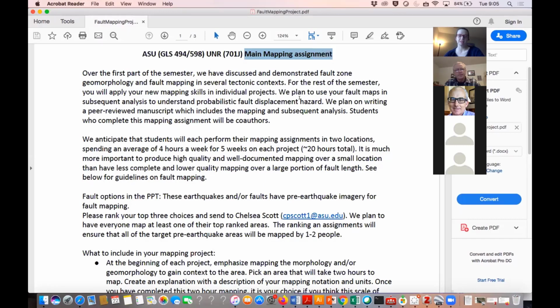And the idea is that our colleagues who've been hearing from the semester will use these fault maps to understand fault displacement, the probabilistic fault displacement hazard, or as we abbreviate, PFDHA. So our plan is to write a peer-reviewed manuscript based on the mapping that you do, as well as some of the science that we can then gain from these maps. And students who complete the mapping assignments will be co-authors on the paper. So that's some motivation for doing this assignment well.